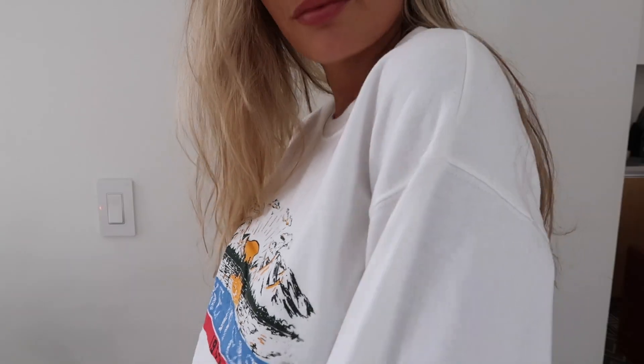I picked up some sweatshirts, which I've been loving lately — they're so cozy for fall. The first one says 'Take It Easy 1978' with a landscape of a mountain and the sun. It just looks cozy and comfortable and I really like the color and vibe. Another sweatshirt I got is the E.T. sweatshirt — it's black and feels so nostalgic and vintage. I've really been into aliens lately and I thought it was so cute. I was born in '94 so I grew up with that movie — super nostalgic. It'll be perfect for lounging around the house.